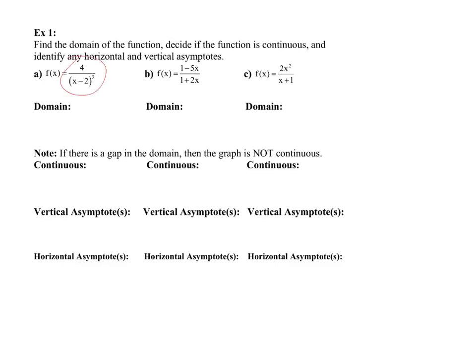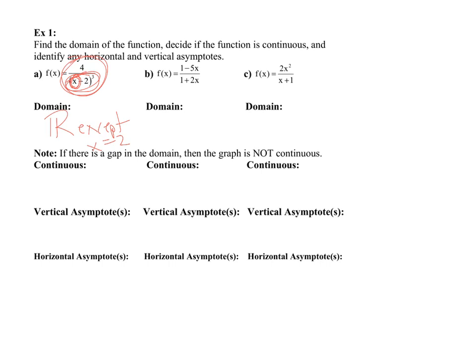So let's just look at this expression. What x values don't work? That's what you want to look at. What do I mean by that? What makes this expression undefined? If you plug in 2 for x, the whole denominator becomes 0, and you get undefined. And that's the only x value that creates an undefined expression. So the domain is all real numbers because any value of x will work in this function except for x equals 2. So the domain is all real numbers except x equals 2.